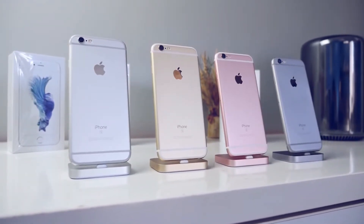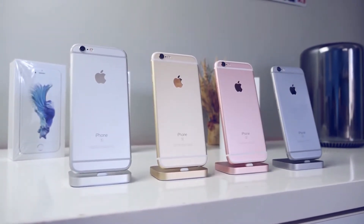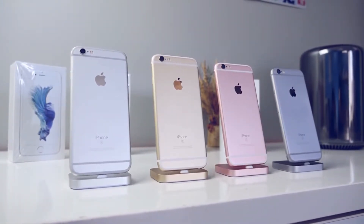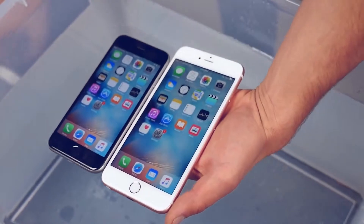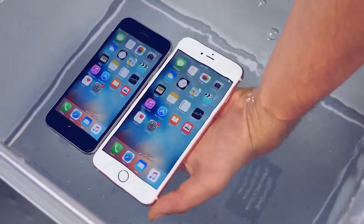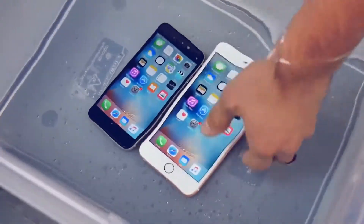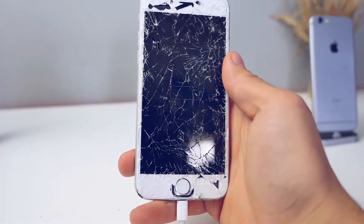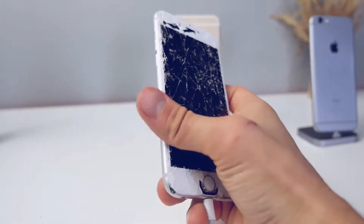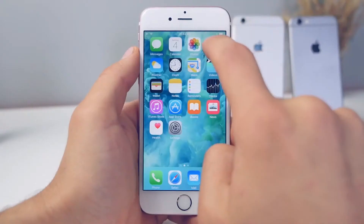Although the display didn't change, I was happy to learn that Apple put a lot of effort into making these phones more durable. Not only is it more drop and scratch resistant, Apple actually added a rubber seal around the display in the 6s to make it more water resistant — and in my test it definitely showed. I ran over this thing twice and it still works, the 3D Touch still works despite a shattered display. It's very tough — you'll have a hard time trying to break it even if you want to.